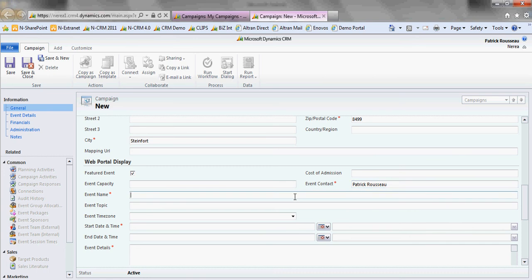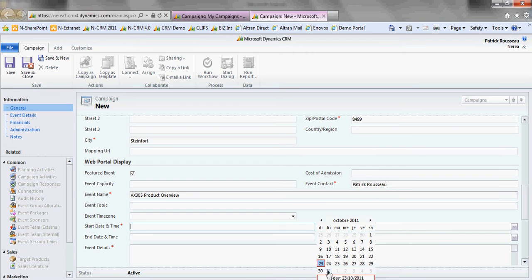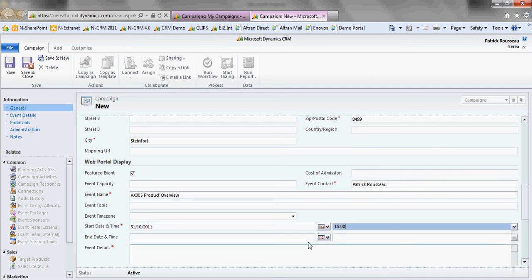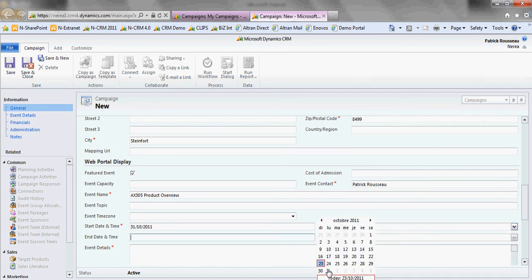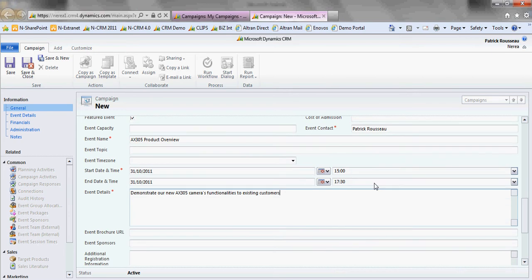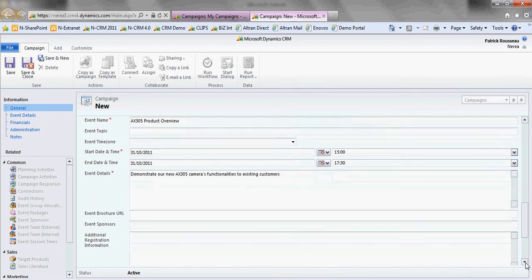The name, I called it AX305 product overview. The date is going to be the 31st of October, starting at 3 p.m. ending on the same day at about 5:30 p.m. And the event details are going to be to demonstrate our new AX305 camera's functionalities to existing customers.